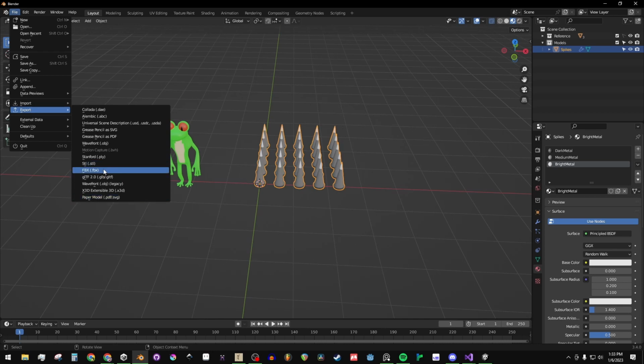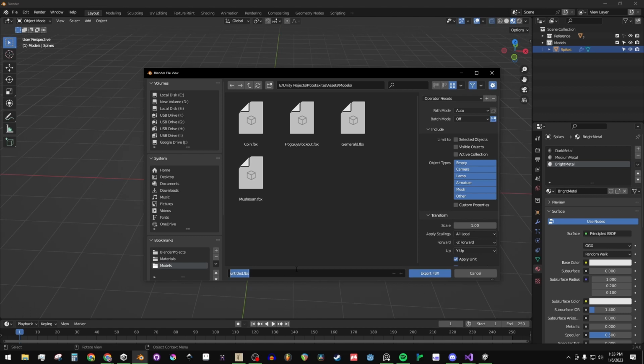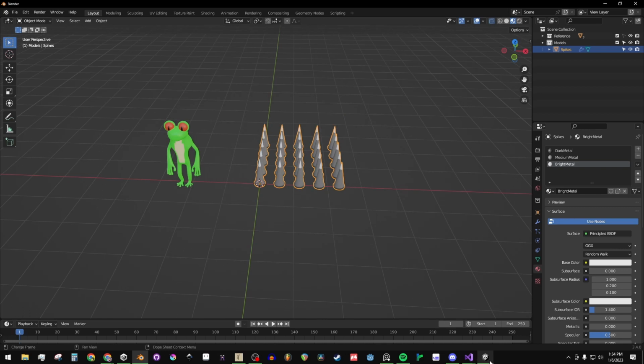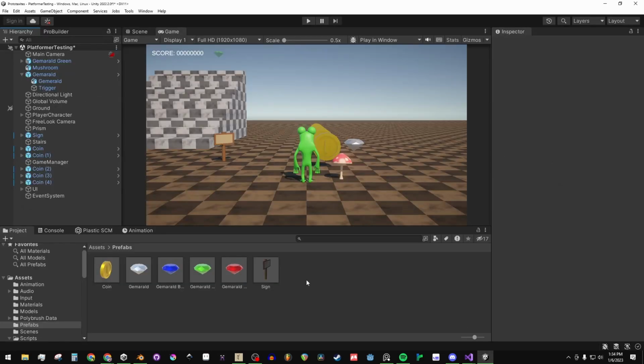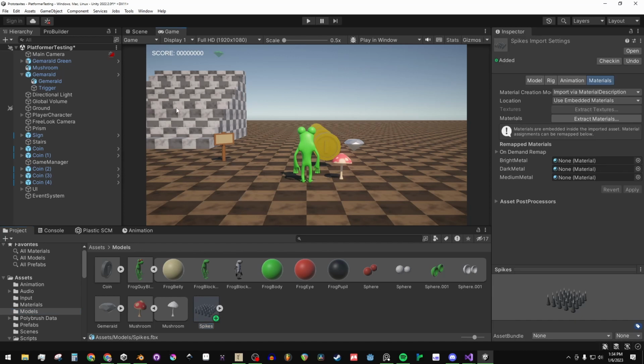I'll export it as an FBX into my models folder, call it spikes. I only want selected objects and I only want the mesh. Cool. Now I have spikes that I can drag in.